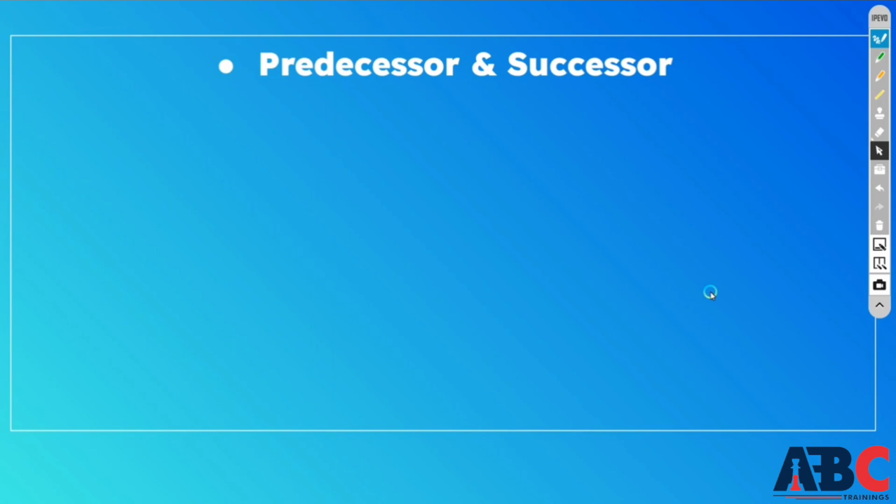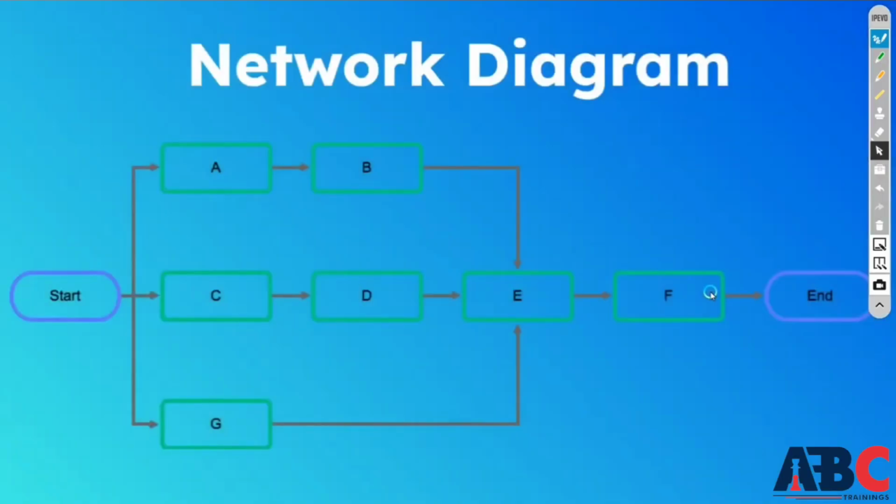Like I told you in the PDM, what exactly is the network diagram? Let's say my activity is initiated and starts from here. So after starting, your activities are coming. As soon as my activity starts, A activity will start, C activity will start, and G activity will also start. It is starting in parallel. In start to start, all three activities are started.